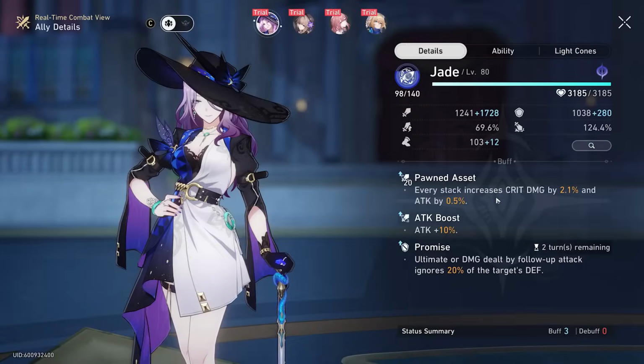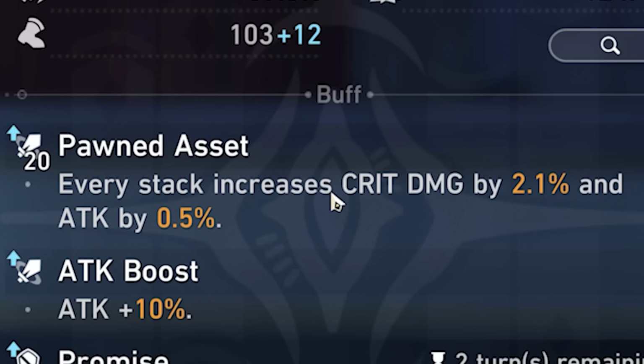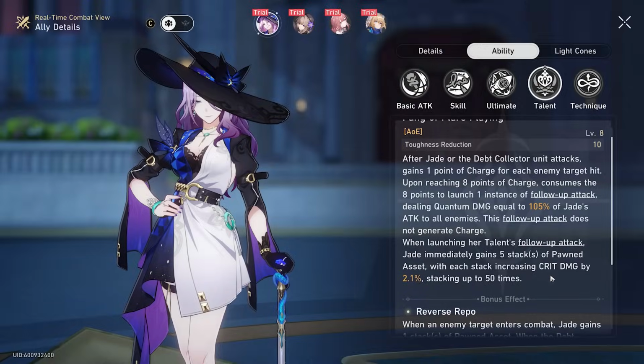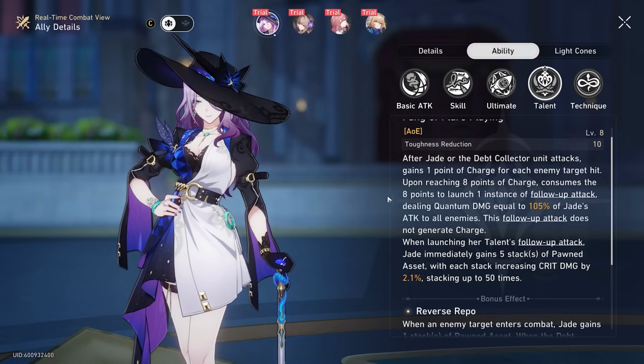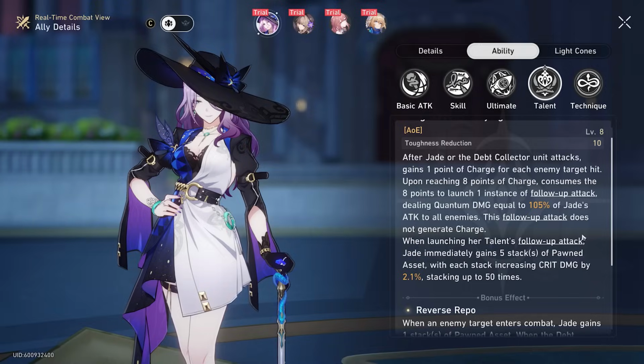Now, what is Pawned Assist? Well, if we go to Jade, we're going to see that it's actually a stackable buff that we get that's going to increase our crit damage and attack. We're able to stack this up to 15 times, and there is a multitude of ways in which we're able to get these stacks. The first one was her technique. The second one is by launching her follow-up attack.